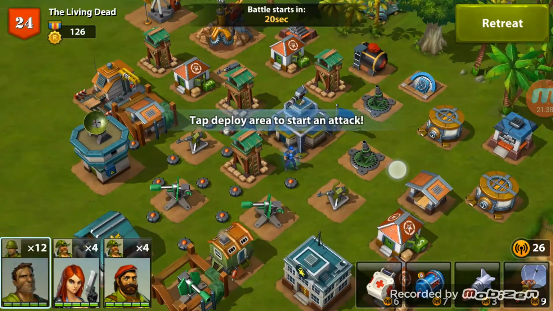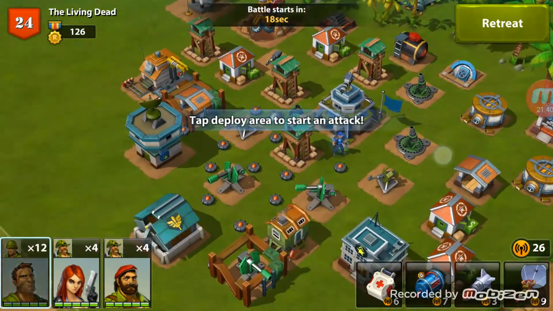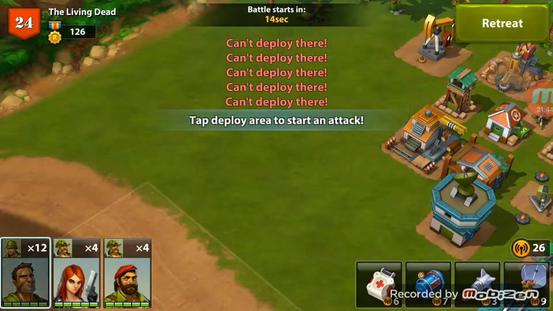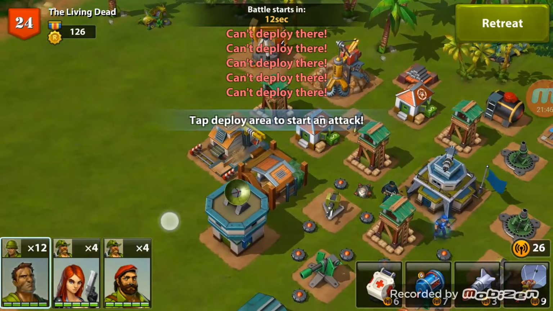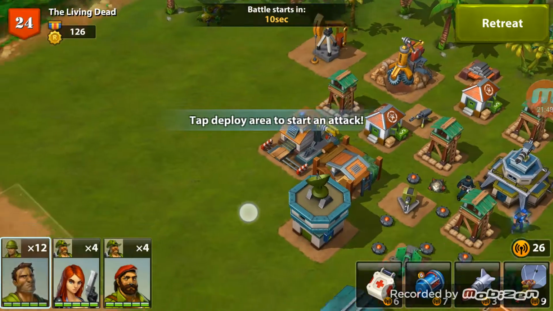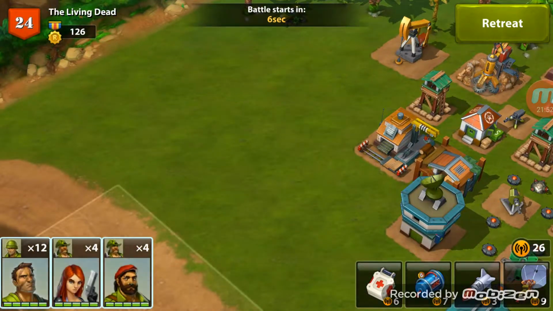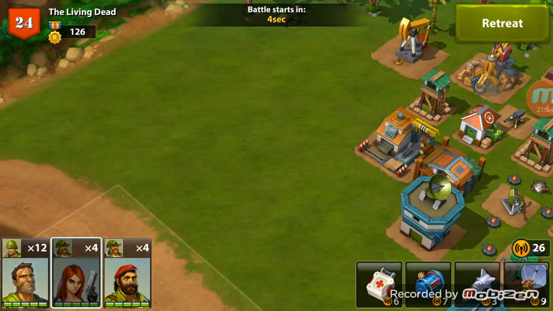So I'm looking at the base. The mortars are at level 7, so we're going to avoid these cannons here. We are going to work our way around the side. So I don't think there's much point in using any ability points just yet. I think we need to just gather our troops like so.